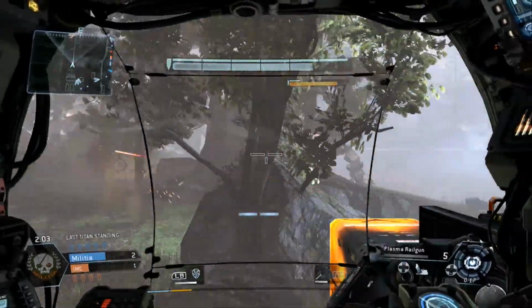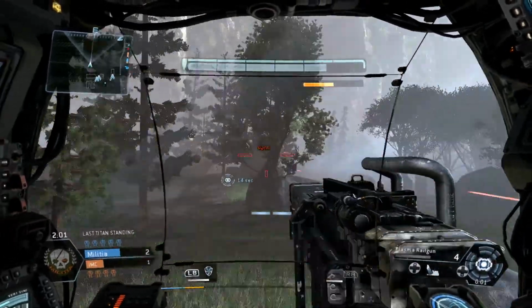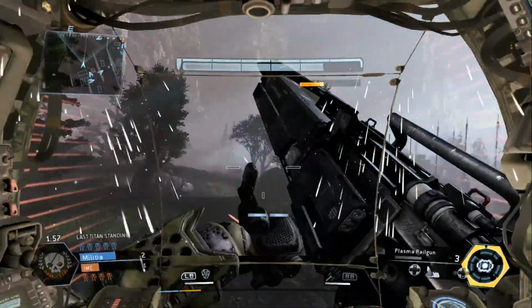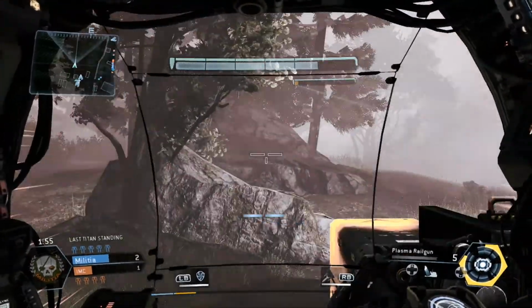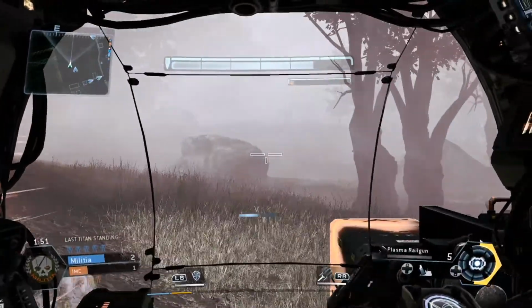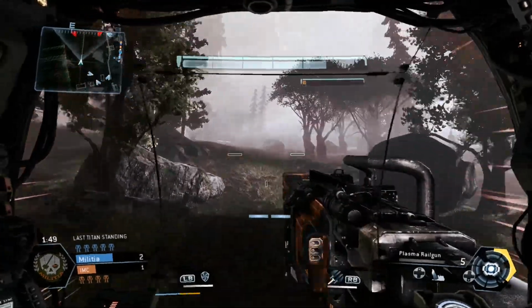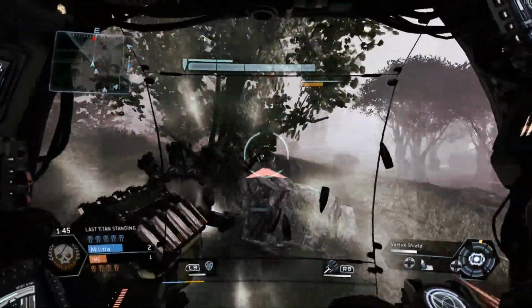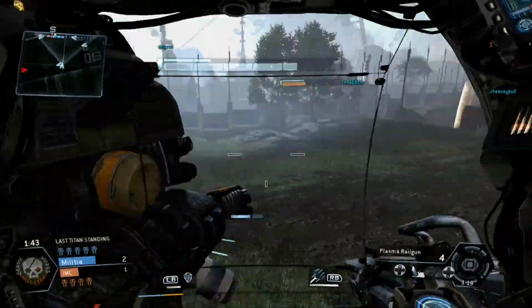Threats attacking. Damage core on. Damage core activated. Now has increased damage output. Damage core offline.